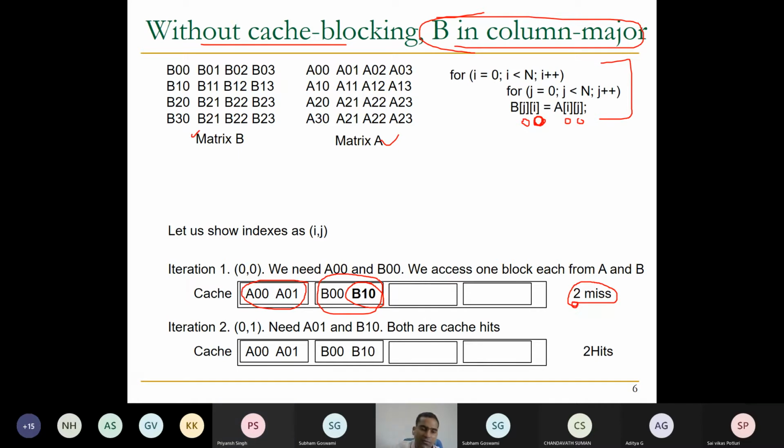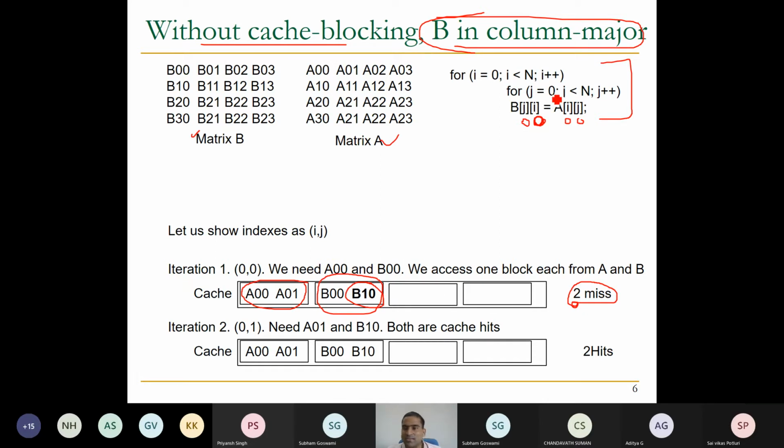Okay, so if you go to the library and find a book, that's called a hit. If you don't find the book, it's called a miss. If you can find the book in the library, well and good, because it saves your time. If it is not there, they will have to issue a purchase order that will take 2-3 months with all the paperwork. So you don't want that, right? That's the idea.